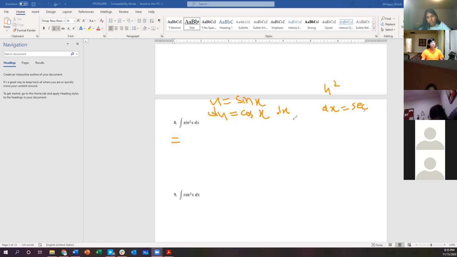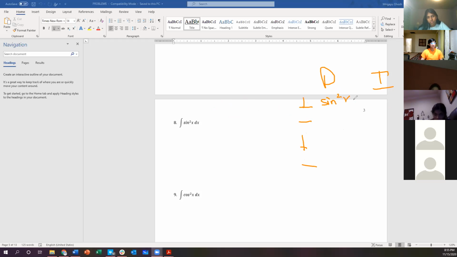Or the other option is just to take the function as 1. Let's just try that. We might have been missing the easy way all along. This was a plus minus plus minus. Let's take this to be sine squared x, and let's say this was a 1. I don't know if this will help. I think we did it wrong the first time. Oh, the very first time that we did it? I think so. Didn't we get plus the integral of sine squared x or something?